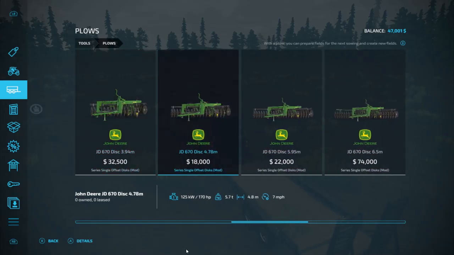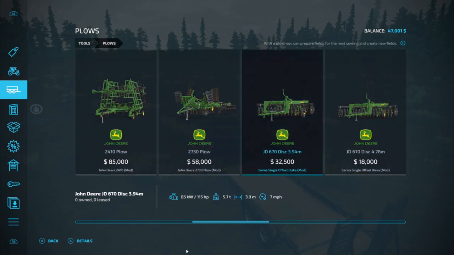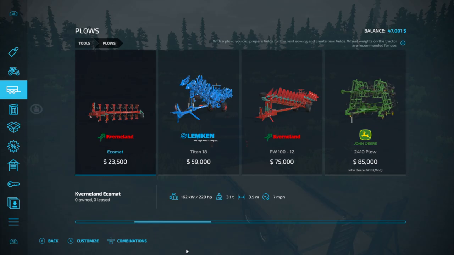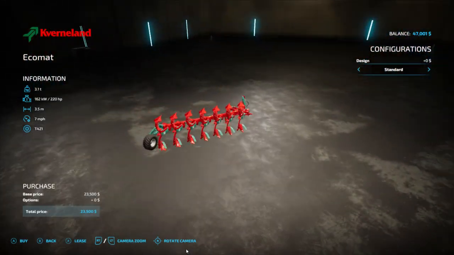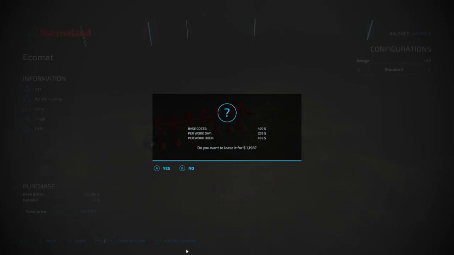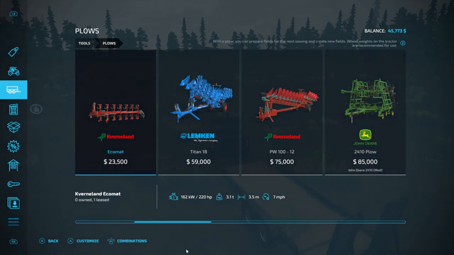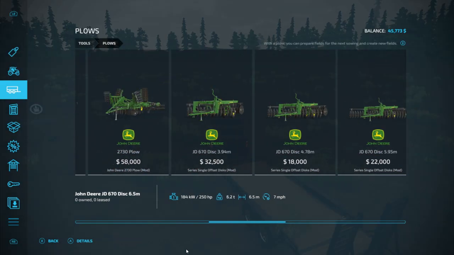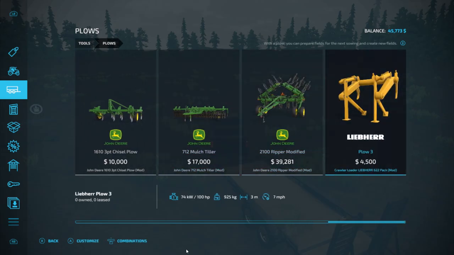So I need to get on that. Well, this one's only 23,000. This one ain't bad at all. If I can lease it, I don't have a tractor with me right now. That is a problem. We'll go pick up our tractor, get that back to the farm, and we will catch you.